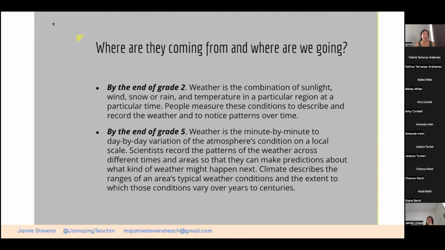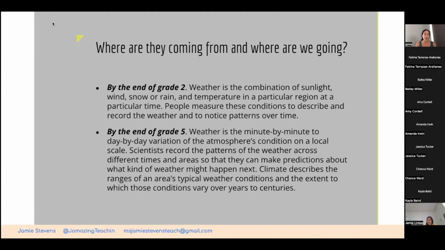They may have graphed the weather in kindergarten, first, or second grade, and looked at what people wear in different weather conditions. They might notice a pattern of seasons, and it usually sticks to pretty local in K through 2.